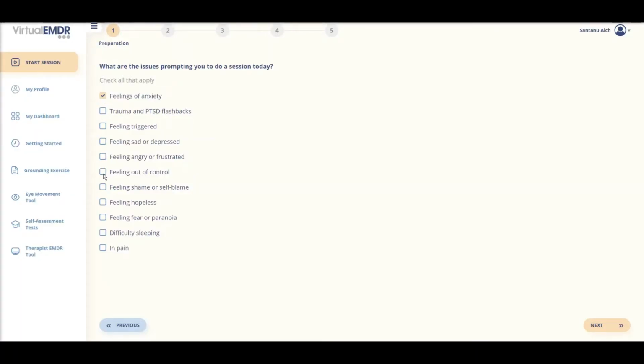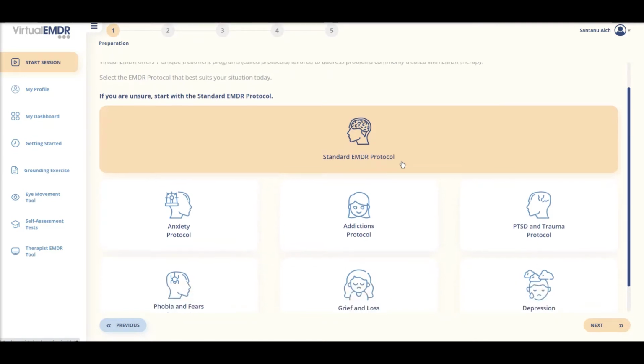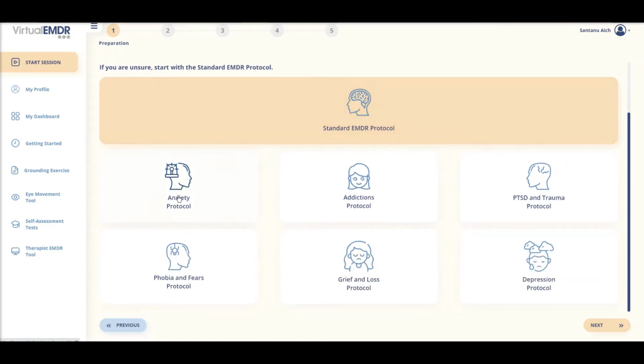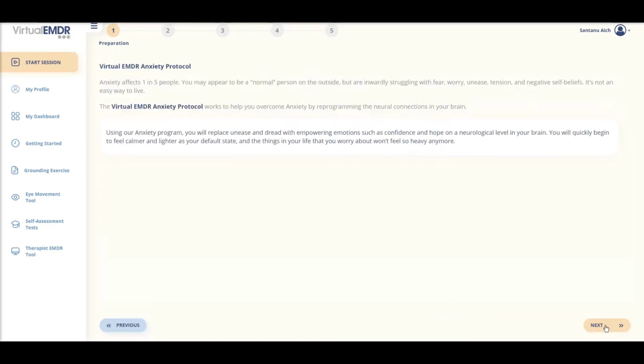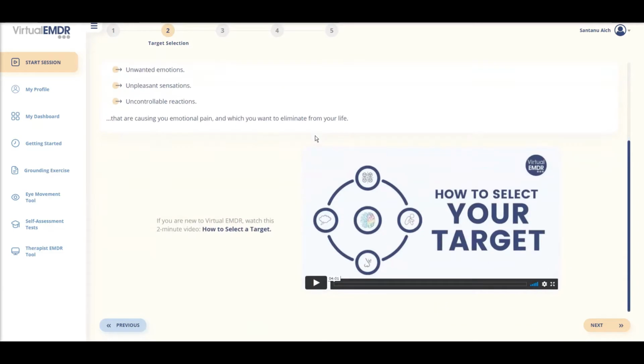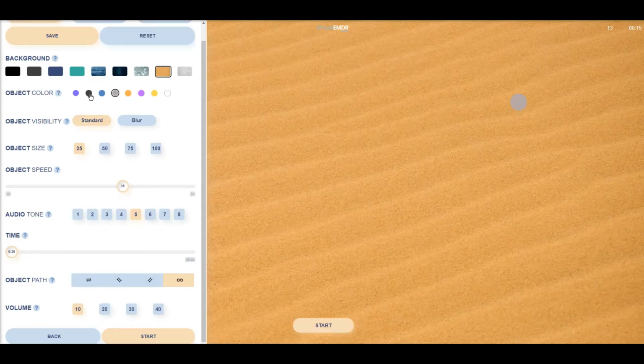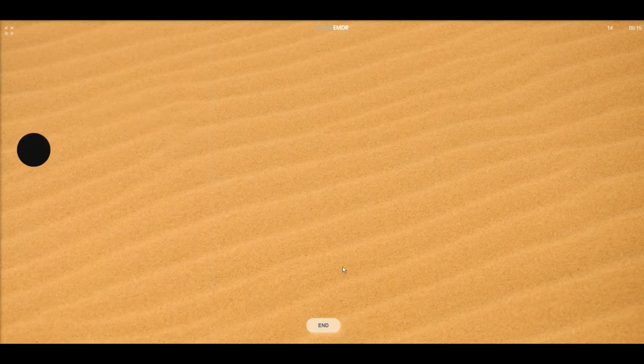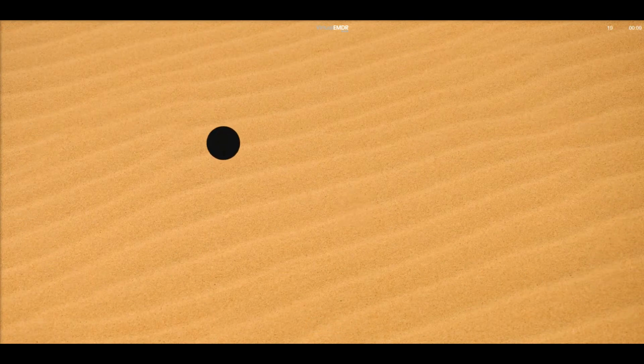There are a couple of different approaches that you can use to use Virtual EMDR for anxiety. First, you can do a session which focuses on a future event that gives you some anxiety. Some examples of this would be an important meeting with your boss, or an uncomfortable social situation, or even flying on a plane. When you're using the Virtual EMDR eye movement tool software, what you're going to do is mentally focus on the future event and imagine yourself being there.